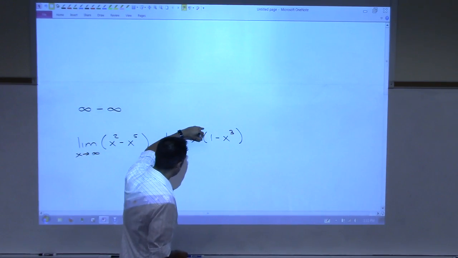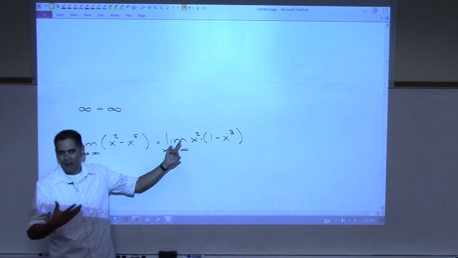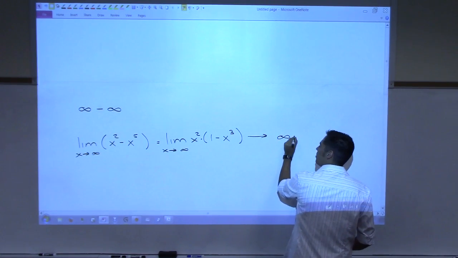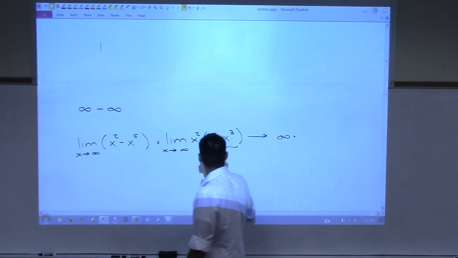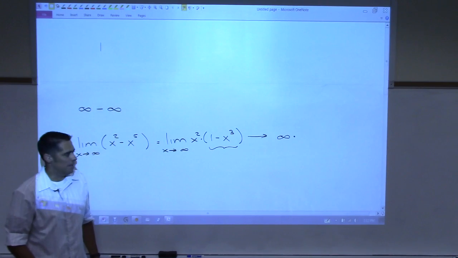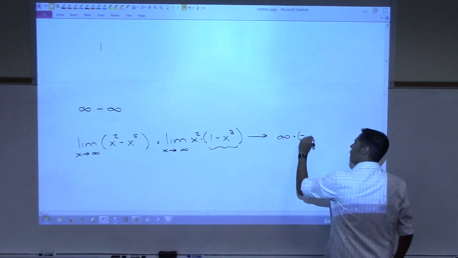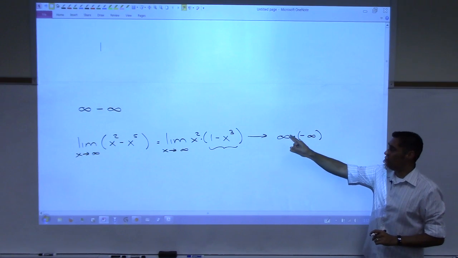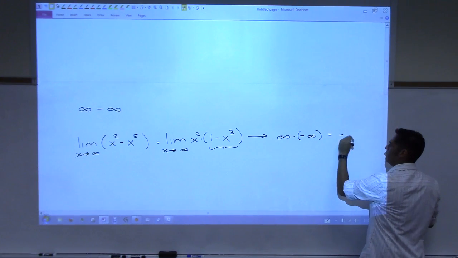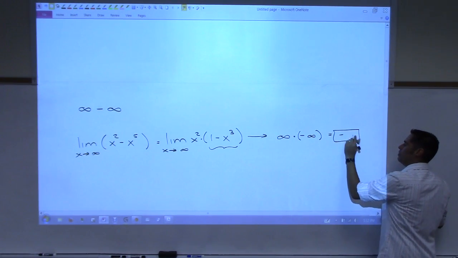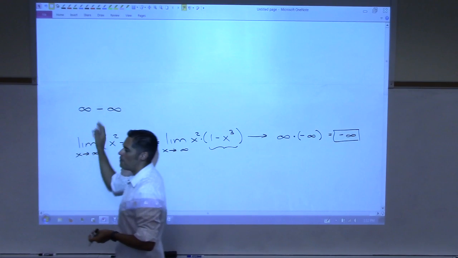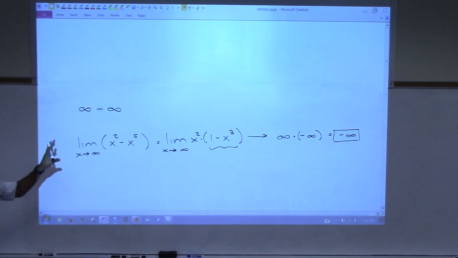So I now have a product here, and I know infinity squared is going to be infinite. So I have infinity times, now tell me about this piece in here. Infinity cubed, infinite, 1 take away infinity, negative infinity, right? Negative huge number. And now when you multiply a huge positive number times a huge negative number, you would get a huge negative number. So negative infinity. Got it? So we always want to transform that into a product. That one was very straightforward.